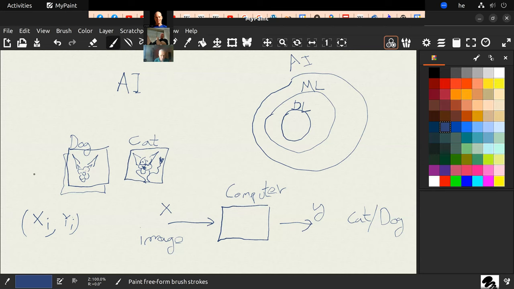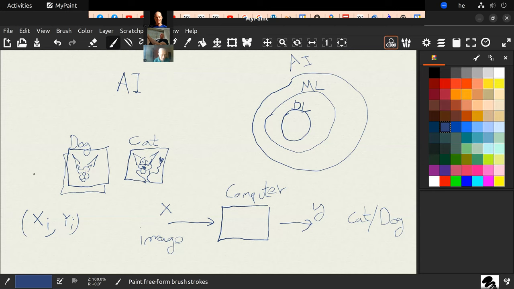First, we can collect this data set pretty easily. I can take a picture of my dog. I know it's a dog, so I will label it as a dog, and I will go to many cats. I can construct such a data set, right? So now you're describing the training scheme. By the way, this setting we are dealing with here is called supervised learning.